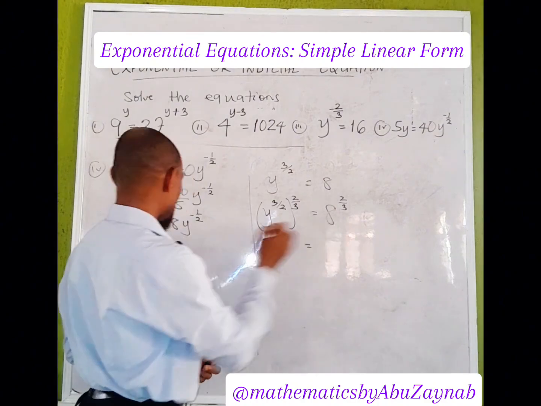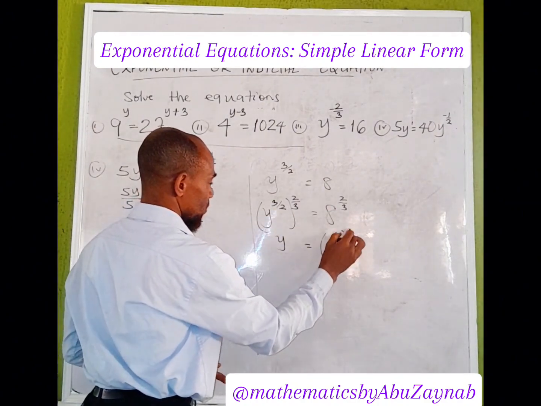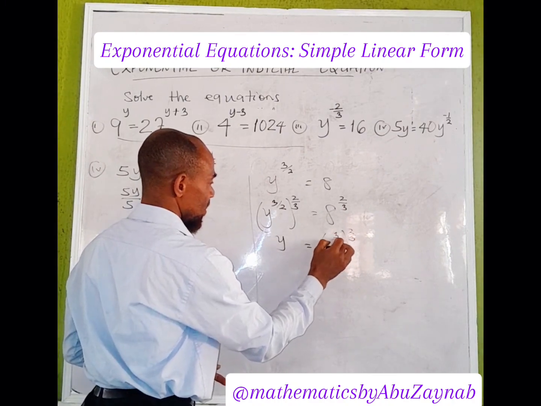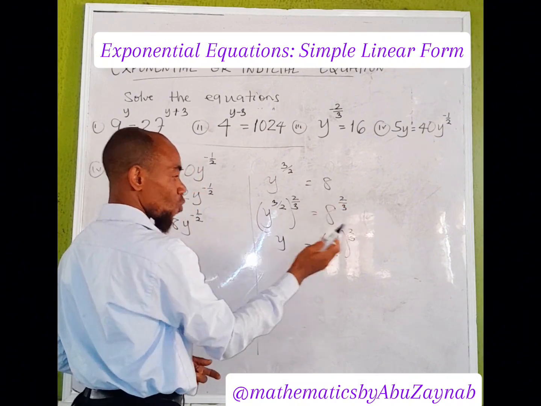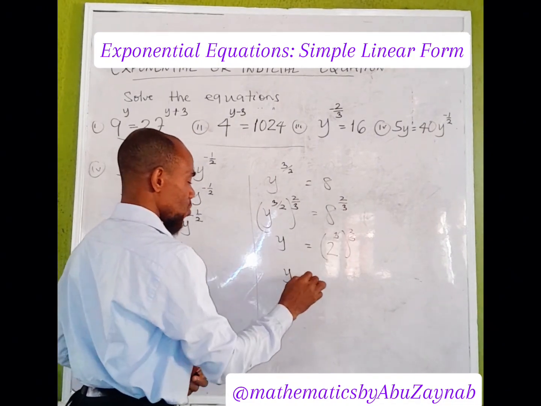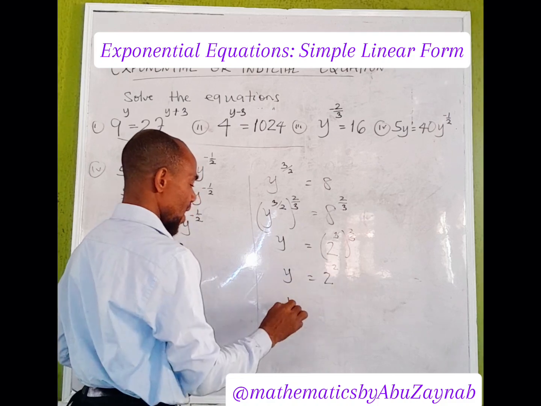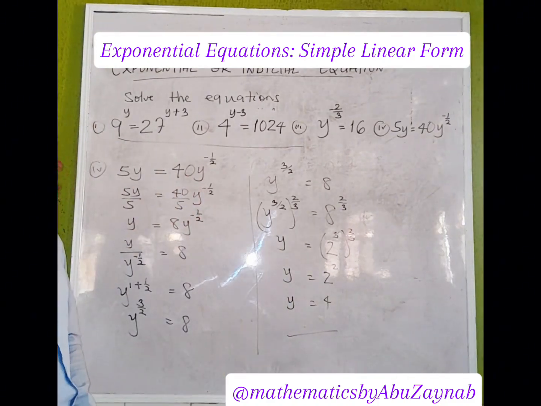And again, just like we had here, this should be 2 to the power of 3, and what necessitated that is the denominator 3 here. So 2 to the power 3 gives us 8 really. Why 3? Because of the 3 here. So that the 3 cancels 3 and y equals 2 to the power of 2. Hence, y equals 4. That's pretty much the solution to that question.